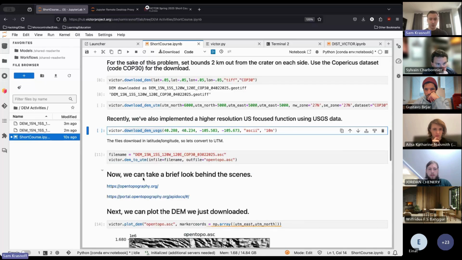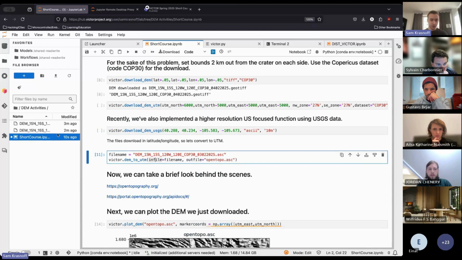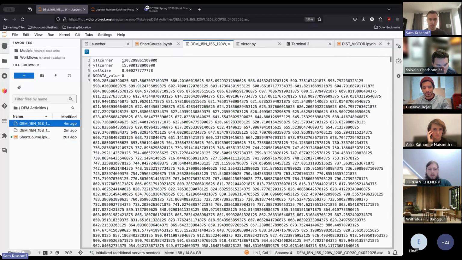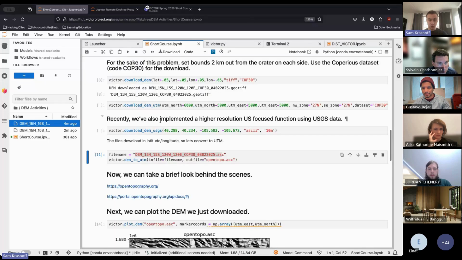Okay, yeah, so what I'm also doing here, real quick, this is all as I showed you here. You can see it's all in latitude and longitude, which generally is fine, but sometimes if we want to do more precise measurements, it's better to convert it to UTM.